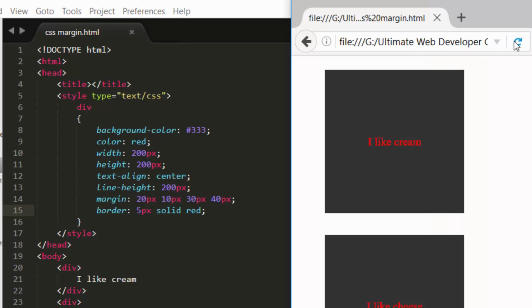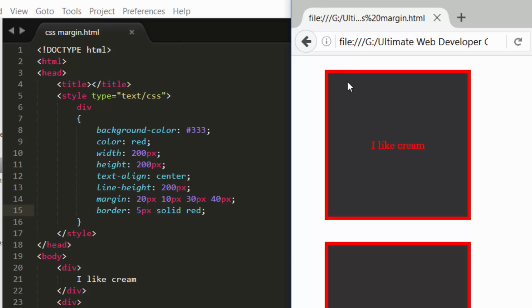Save it. Hit refresh. See, this is the border of this element and we have spaces outside, not inside. So this margin is applied outside the element. Again I am repeating, just remember this.